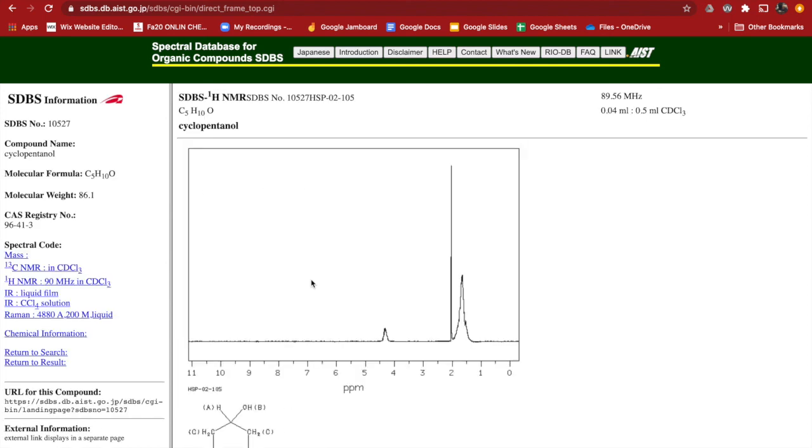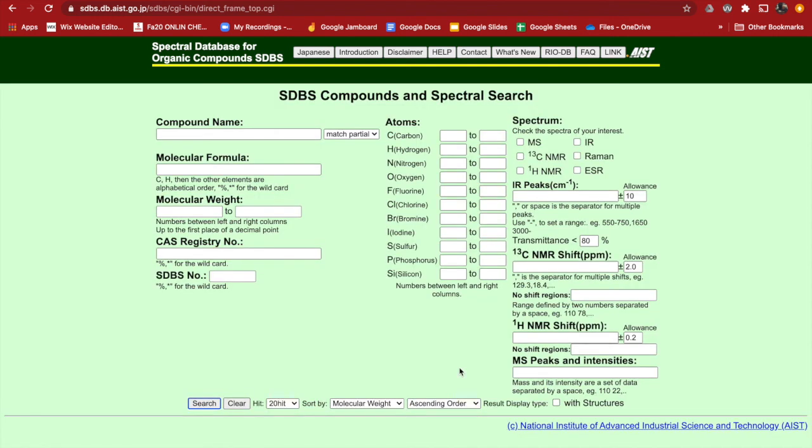Look at it and spend a little time. I think it's best if you took a piece of paper and pencil, drew this out in bond line form, and tried to circle the groups, predict coupling, and then find their peaks. If you do that a few times, just spend 10 minutes on it, you become much better at this stuff.